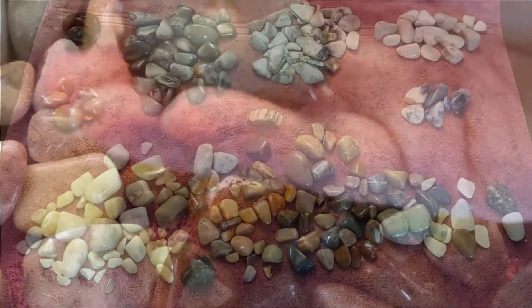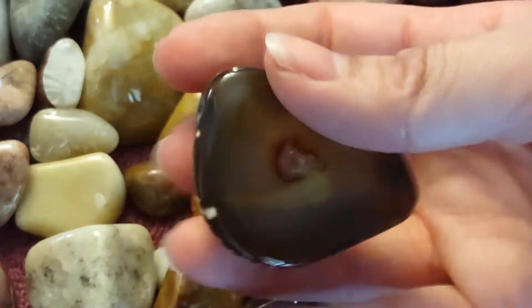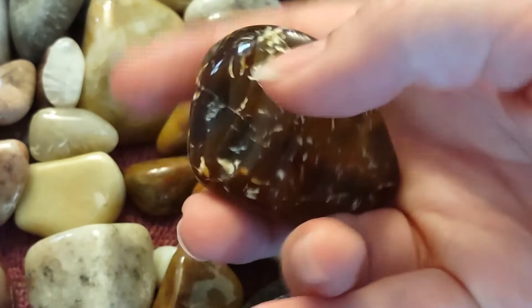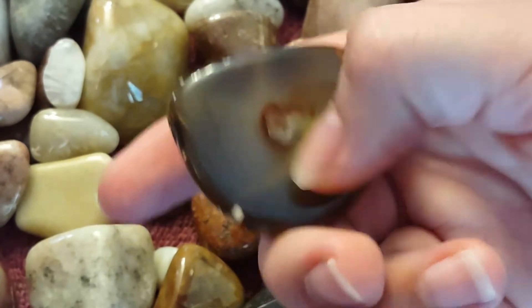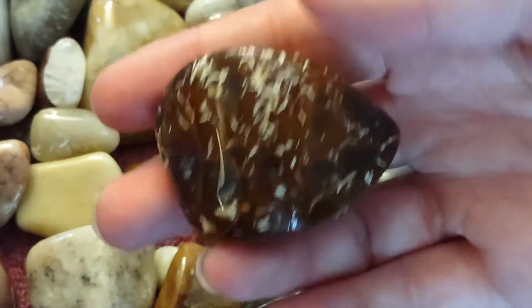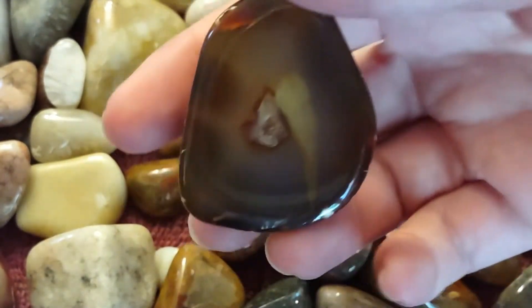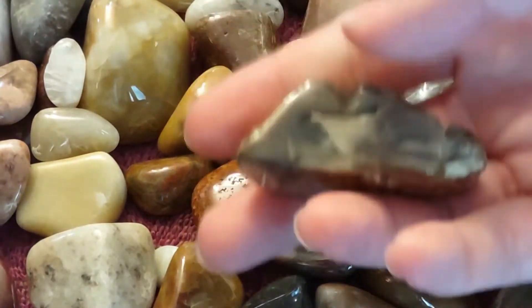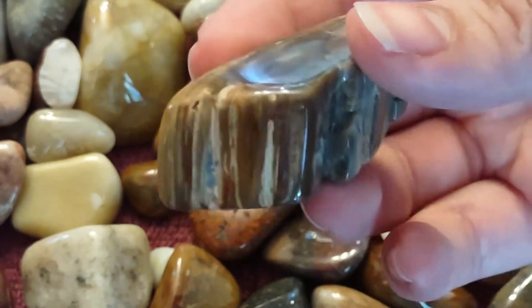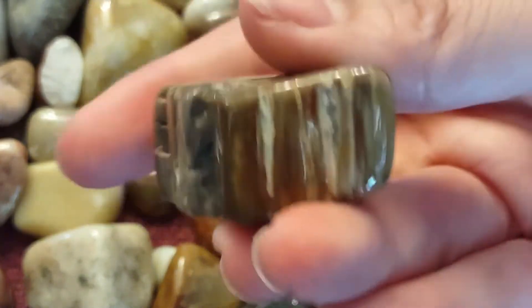Let's look at some of our favorites. This one has white on it, that's pretty cool — some of the leftover — and a little crystal pocket in the center, with a little bit of husk left on the outside. And here's the petrified wood — you like the stripes? It looks like wood grain, doesn't it?